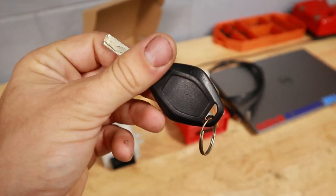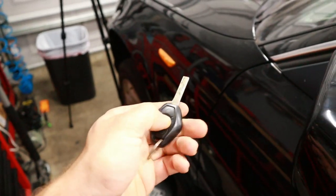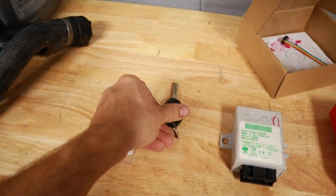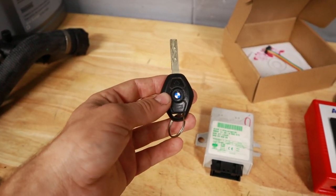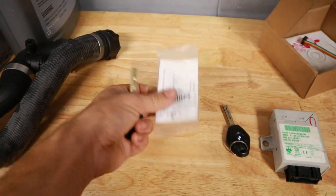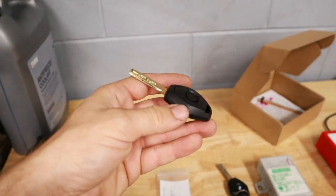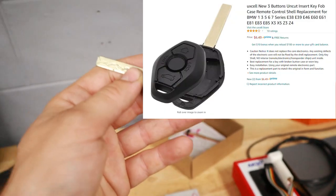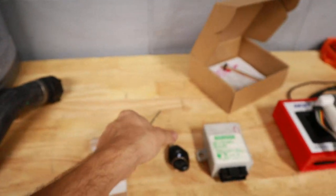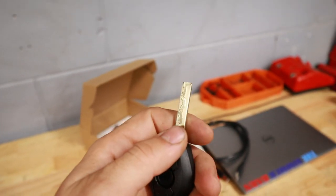Here is my original key - at least the one that came with the car. It has a BMW sticker inside, but the problem is it doesn't communicate with the remote locking system because the battery is completely dead, and once it's completely dead there's really no way of recovering it. Here is our brand new key from Amazon - about twenty dollars. I made sure to get the one that had the transponder and the chip already inside it. Some keys for sale are just shells without the transponder or remote, but I wanted a completely new key for a good backup and daily driver.